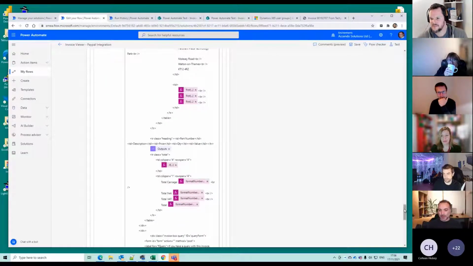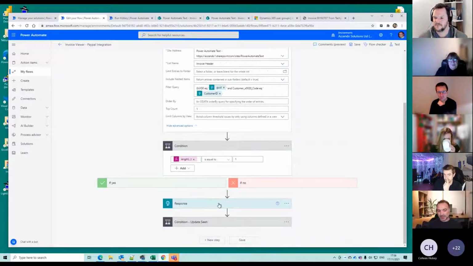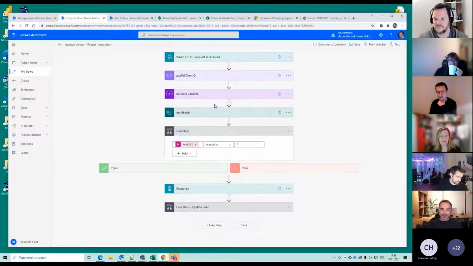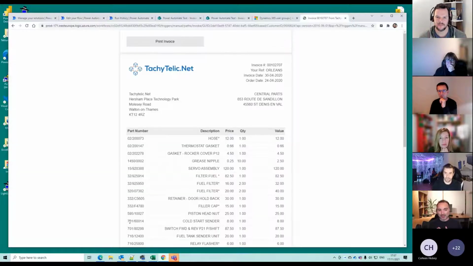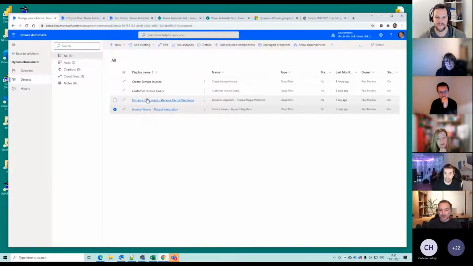So the point about this, and this is even more relevant in the next demo I'm going to give you, is that this would be quite difficult to get into if you didn't have any HTML or JavaScript experience, but it is still low code. There's nothing in here that's particularly complicated, and it's mostly being driven by Power Automate. And honestly, all of that stuff in here, the stuff that I just copied from other places, I didn't really make any of it. I just put it all together. So it's pretty easy to do. The PayPal integration was a bit tricky, but let's just look at some of the other flows associated with it.